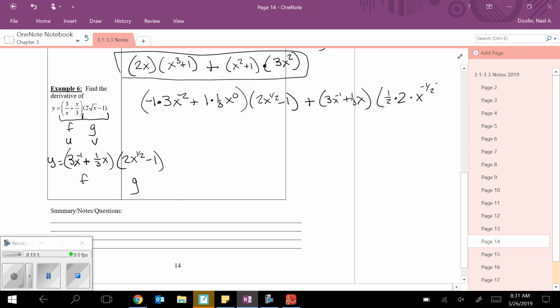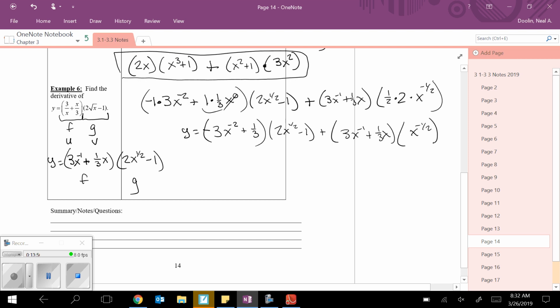I do want you to clean this up just a little bit. I'm not worried about you multiplying it out again, but let's at least take care of some of the easy things like the 0 exponents and multiplying some of this stuff together. So let's say the final answer is negative 3. You could even leave it with this negative exponent here. I don't care about that too much. This one we don't really have to change at all. And then 1/2 times 2 is 1. So do you have to show all this work every time with the x to 0 and stuff? No, I'm just doing it to be super explicit in our video here. Oh, almost missed my derivative notation there. That's y prime.